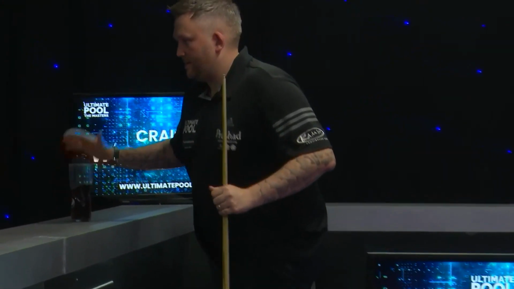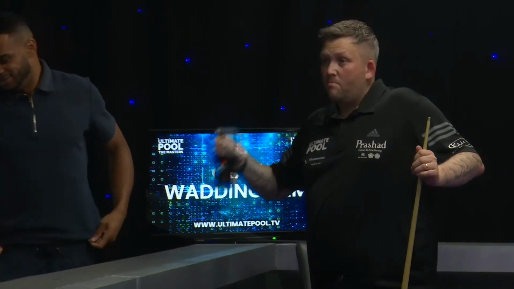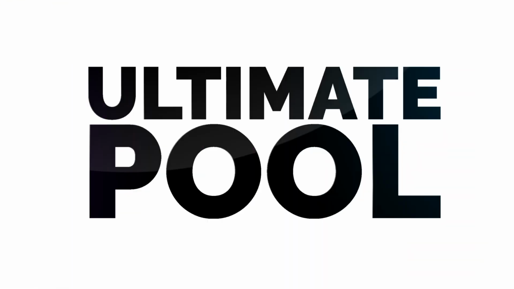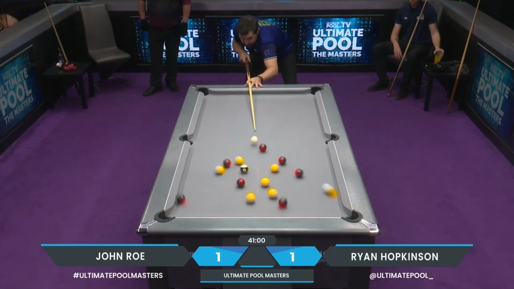Well, what a stunning performance there from Craig Waddingham. Very, very dominant with lots of finishes from the break to book his place in the group final. So let's move on to the second match to see who will join Wadd in that final. It's John Rowe versus Ryan Hopkinson. They did share the opening couple of frames, and we're going to pick the match up in frame 3.